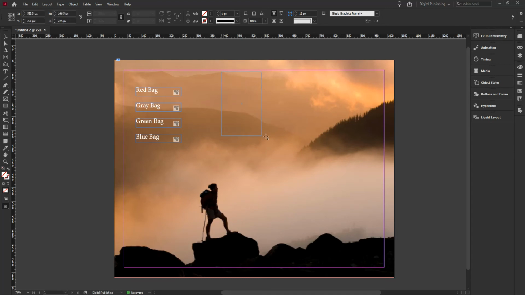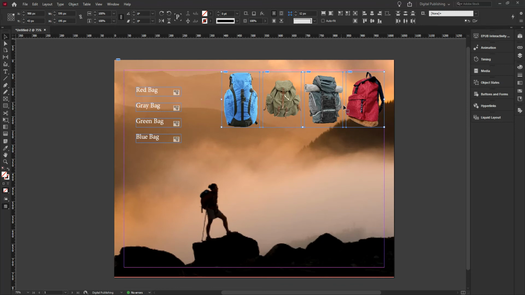And then when I click and drag, I'm going to be defining the spacing for them based on the first image. Remember that I now have the ability to use my arrow keys on my keyboard. The up one will create vertical subdivisions, sorry, or if I use the right one, it will create horizontal subdivisions. So I decide how I'm going to be laying them out. In this case, I'm going to be laying them out horizontally. So I just clicked on my right pointing arrow 3 times to create 3 extra spaces. And then when I let go, each image is inside its own box, inside its own container.